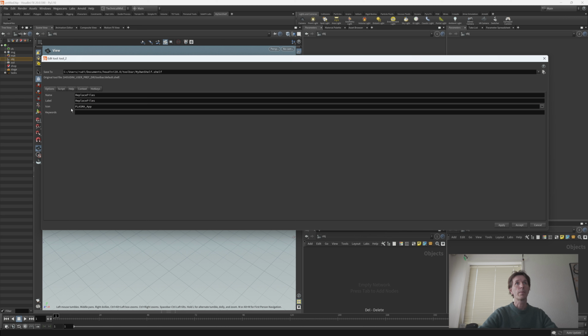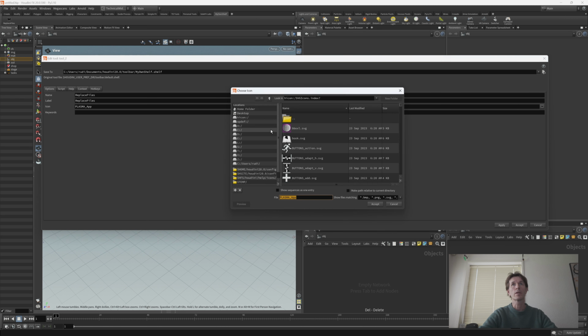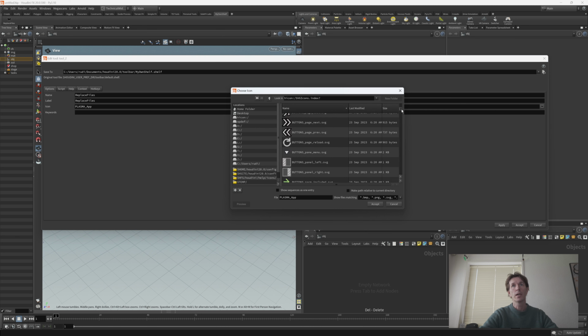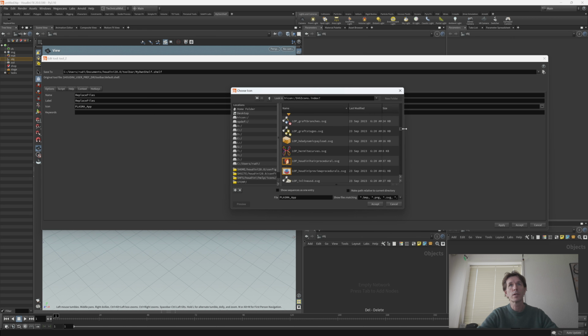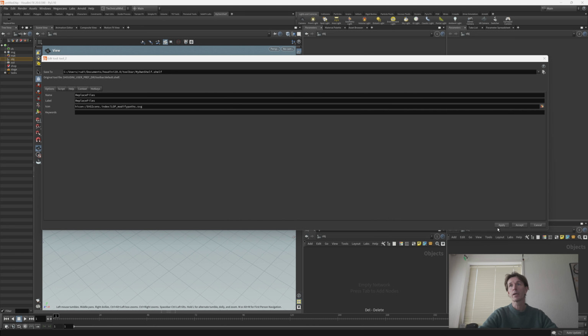The default icon is the Plasma app, which is this H. I don't really like that. I want to change it, so I'm going to go to icon here, svg icons.index, and here there are really a lot of icons that you can choose from. I already found one that I like. It's one from the lobs, let me see where it is. Lobs, here, lobs modify paths. This is the one I like, so I'm going to use this one. And I'm going to say apply, and I've got a nice little icon.